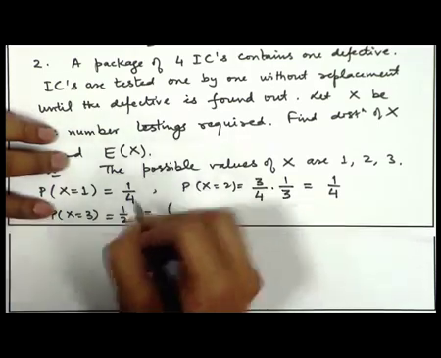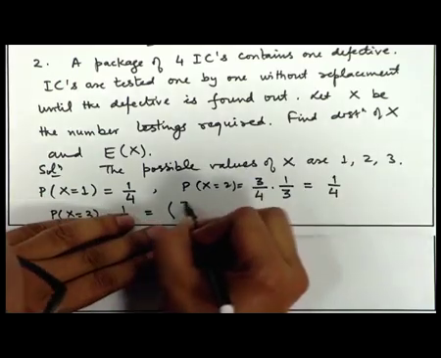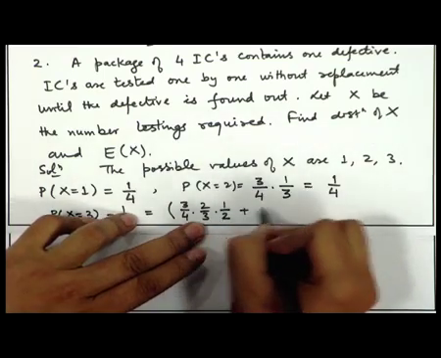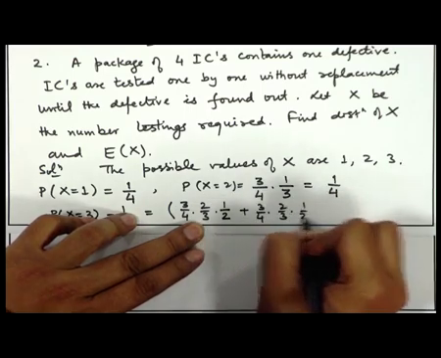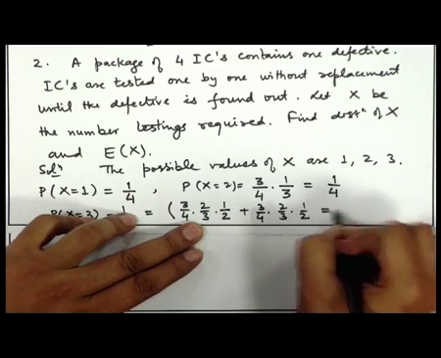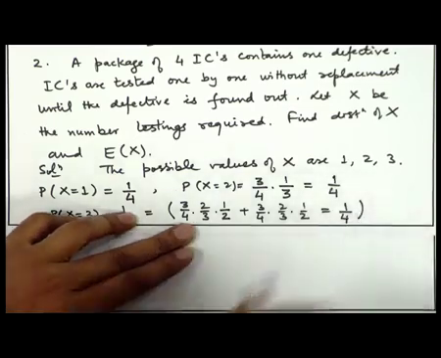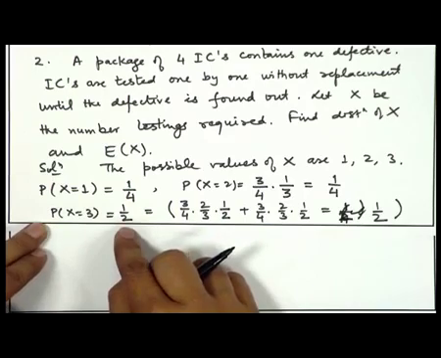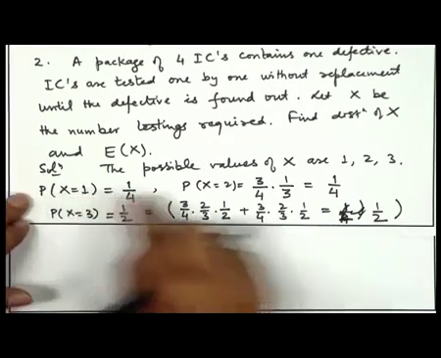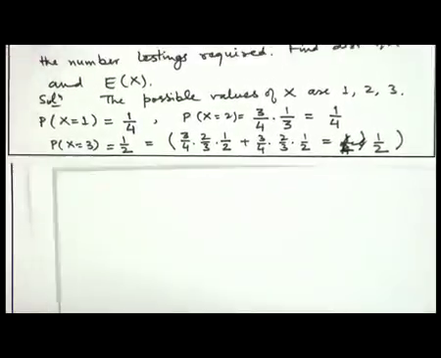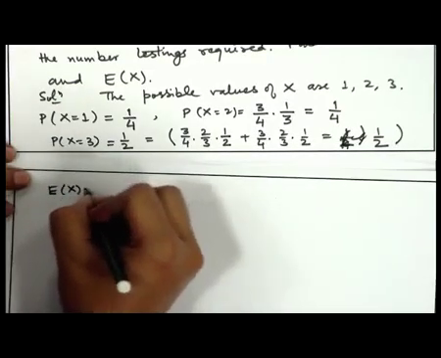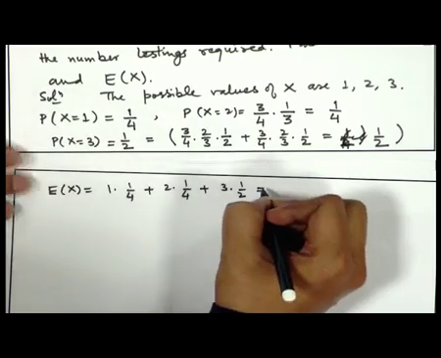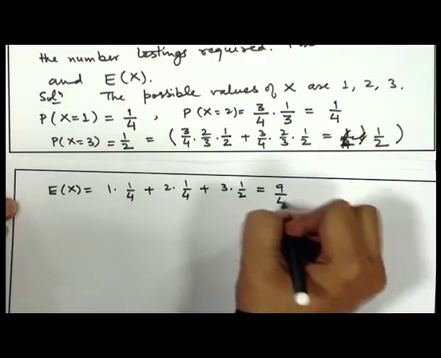However, I will show you how the logical argument can also be given. See, you can have 3 by 4, then 2 by 3, now 1 is left. So that 1 can be defective or it need not be defective. So you will have 2 cases. Now if you add these two, you get 1 by 2. So this is probability x is equal to 3. So this is the probability distribution of x here. Now I want to calculate expectation of x. So expectation of x becomes 1 into 1 by 4 plus 2 into 1 by 4 plus 3 into 1 by 2. So this value is nothing but 9 by 4.